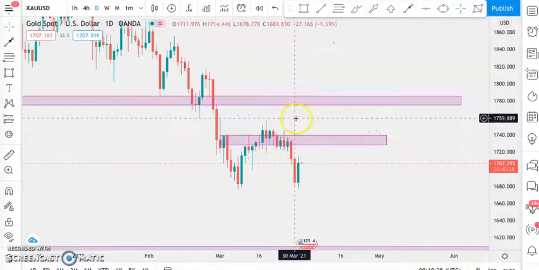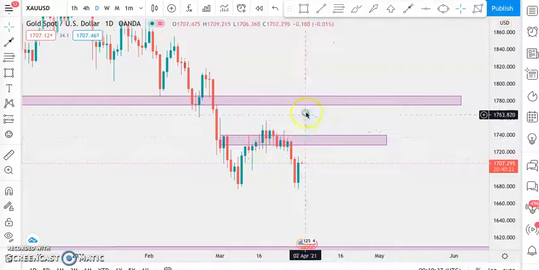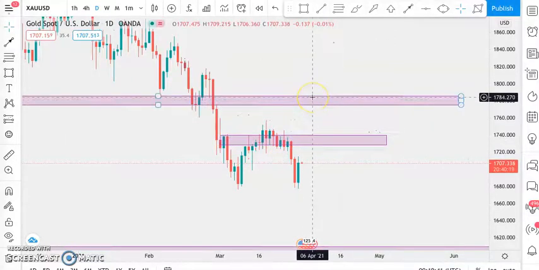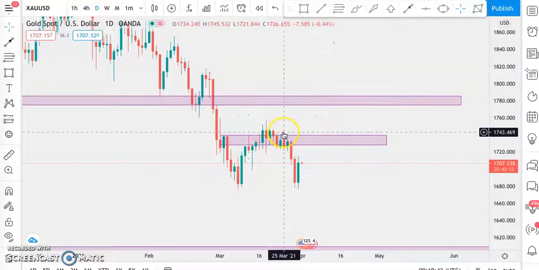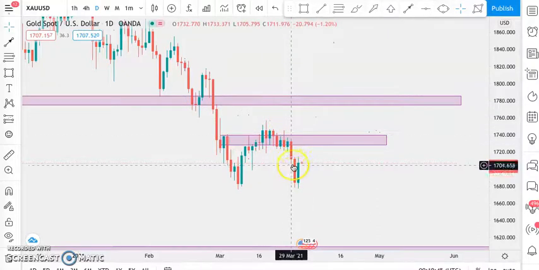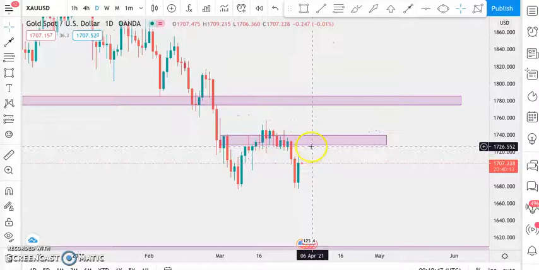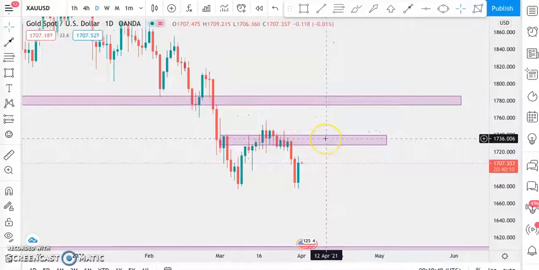and we can see how price was just accumulating, or the market was just accumulating around this area. And we did say if the market would break to the upside, then we'd be looking for a shorting opportunity around here. However, we only got that break to the downside, and we didn't even get the hook back to this broken support area here, which should have now acted as a resistance.